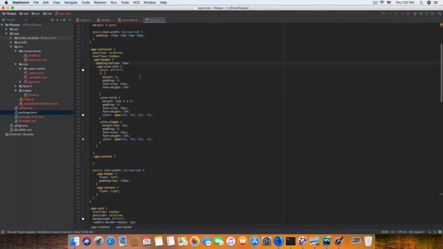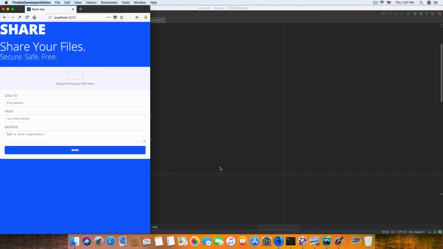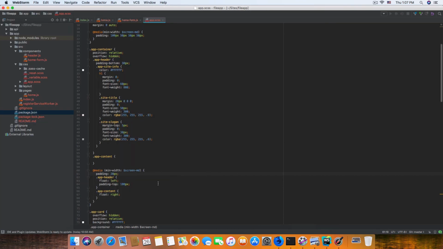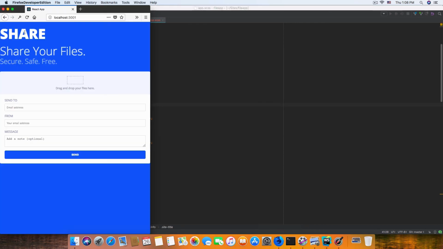And the app container should have padding. Okay, any pixel. Alright, no. In small, padding top 0, 0, 0. Just padding top only when it's small.